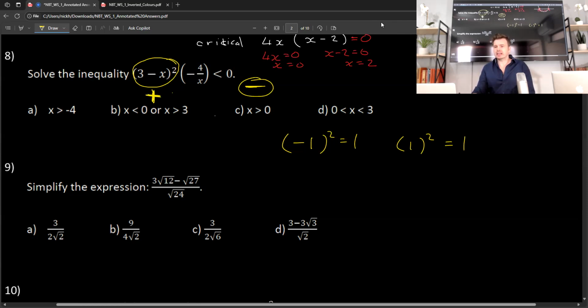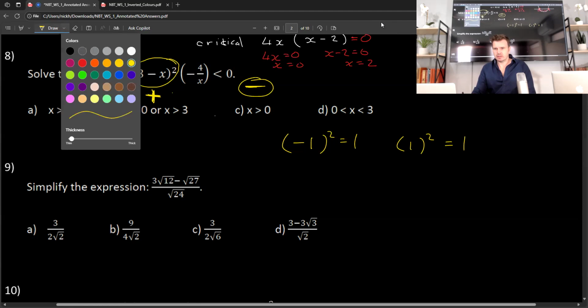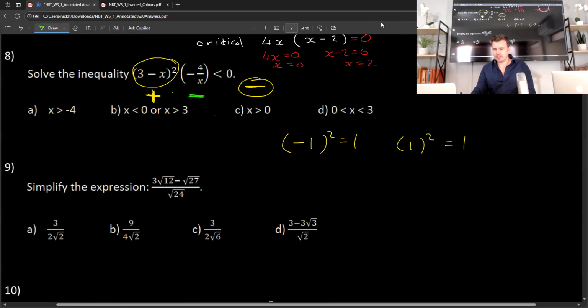Okay, now in order to get a negative then, this value here has to be negative because a positive times a negative must come to a negative. So this has to be negative. Which means that this value has to be positive, because if this bottom value is a negative, it'll be negative, negative, which will become positive. So x has to be positive. So x must be greater than 0. Okay. This one should be a little bit easier.